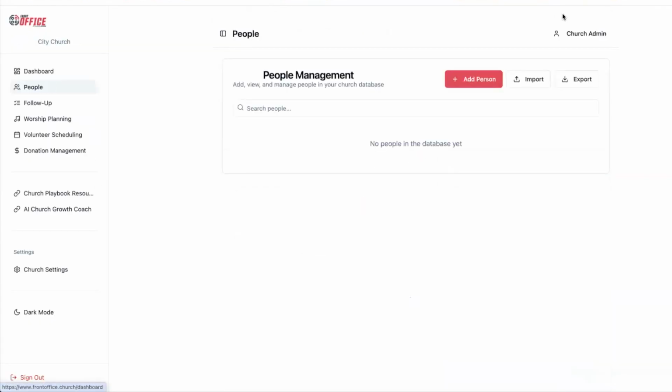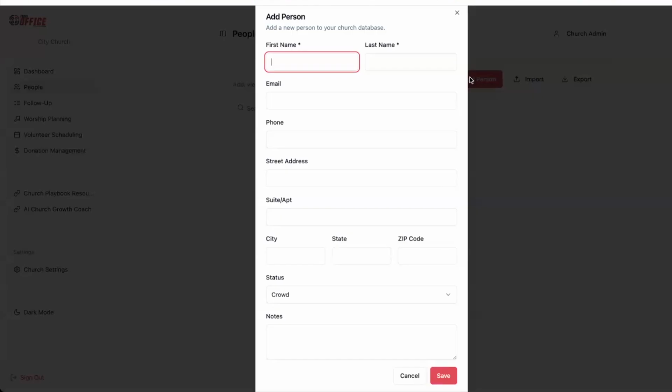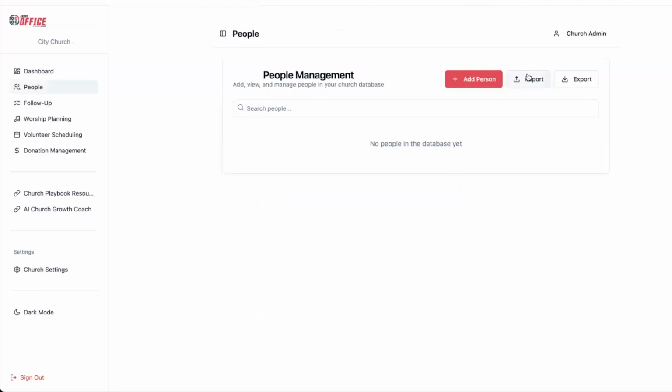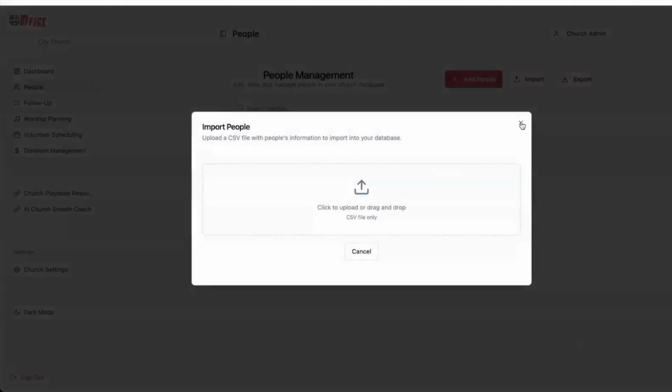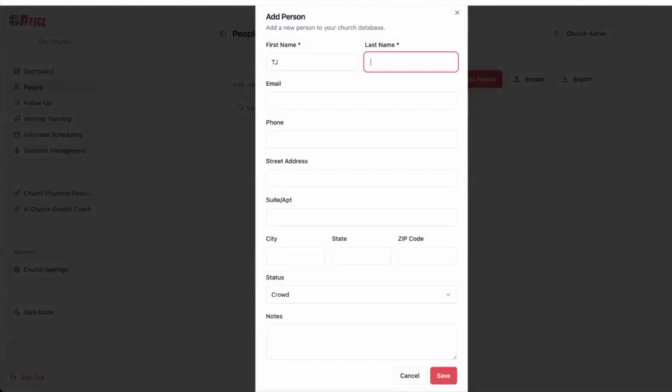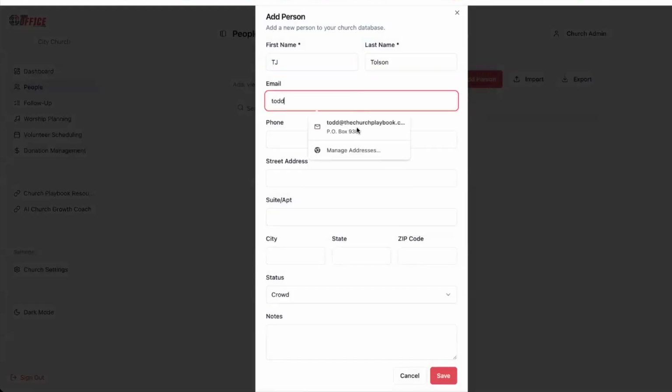Okay. Now there's two ways to add people. One, you can add them one at a time. And again, you can just go through your phone and copy paste information over, or you can actually import a CSV. Oh man, I thought I had a dummy CSV file. Oh, well, I'm not going to import people into this right now. You'll see why in a second. So I'll just go ahead and add in myself, and we'll do that.